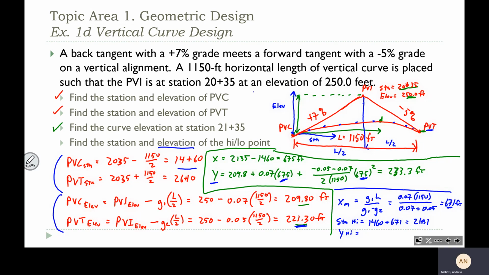The PVC, PVT elevation. So those will change because we need those to be higher. And so I'm kind of implicitly assuming that we're using the absolute value of those and just realizing that whatever we calculate needs to be higher or lower. What about the elevation equation? Y equals. Does anything change there?